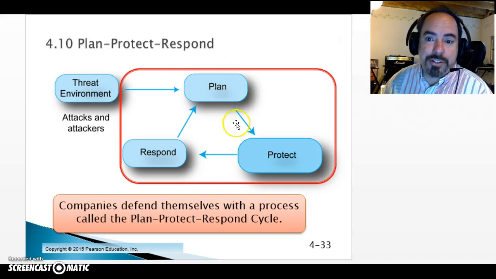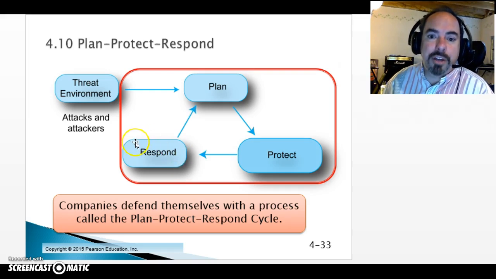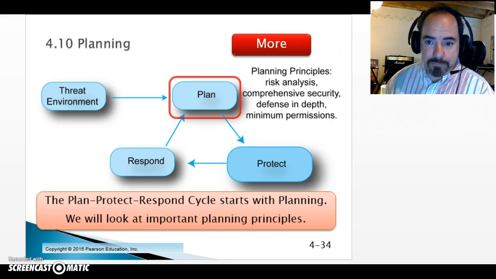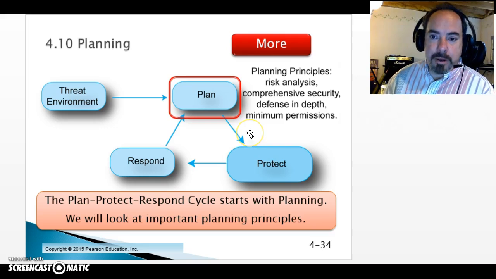Sadly, what happens is 80% of our time goes into kind of not just protecting, but responding to oopses, which indicates a lack of planning, and then responding to the inevitable incidents, whether it's a security breach, an oops, a natural disaster, what have you, and then taking those lessons learned and feeding that in a feedback loop back into your planning to improve the process. So that's the way it should work. Planning is what we're talking about in this chapter, and so there are a few planning principles that we're going to get into specifically here.